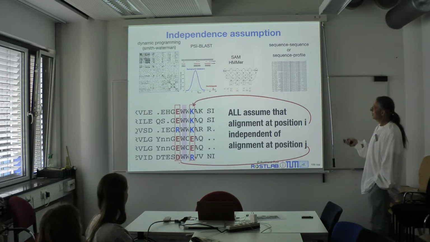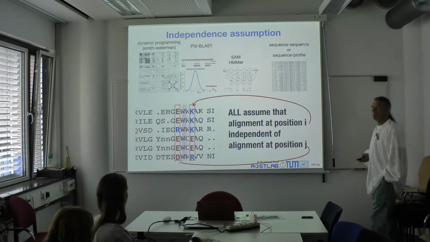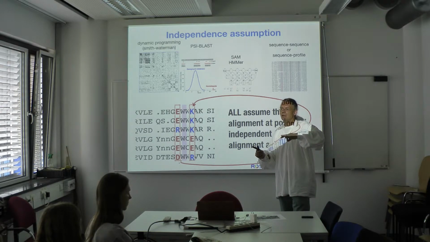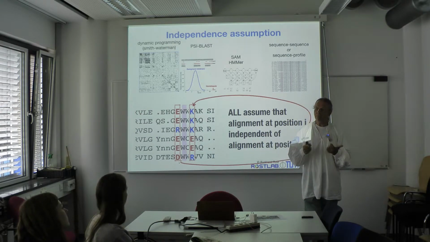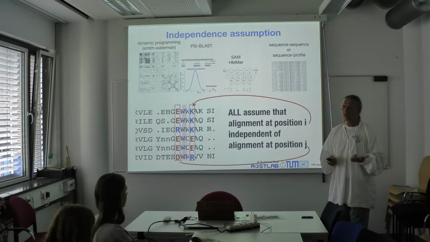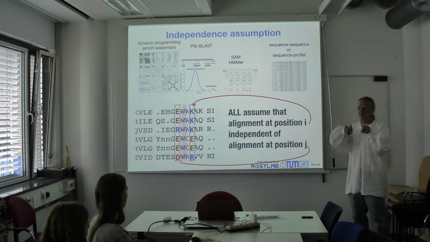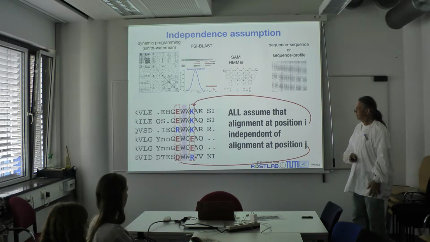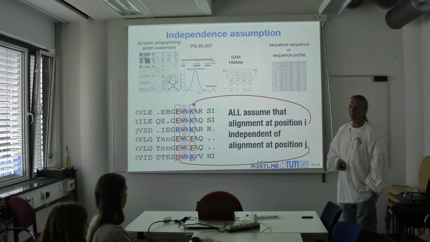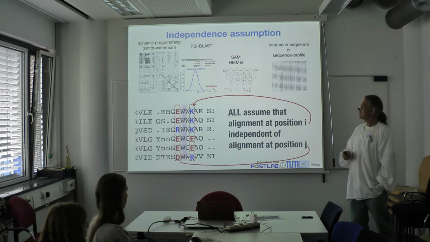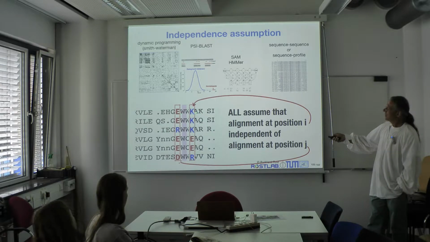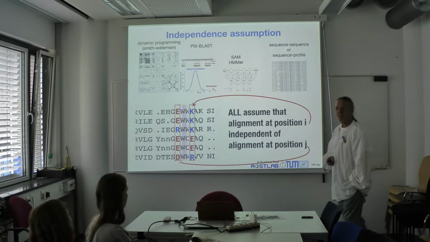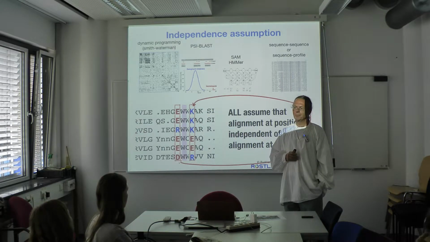But all of these methods here assume that there's an independence between position I and J, where J is anything else, in particular I plus 1. So they assume an independence of the position I and I plus 1, a residue and its next, or I plus 2, not I plus 1 in the Markov model. The next state is in the system, but not 2 states away. So these 2 residues here that are separated by 2 others are assumed to be statistically independent. Is that right?